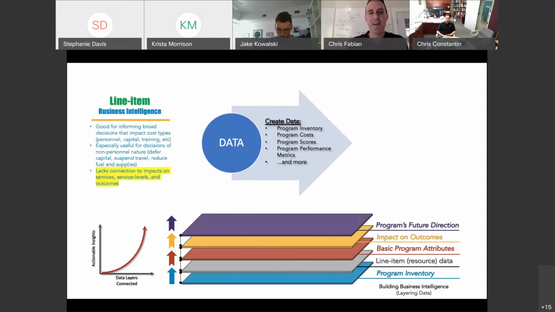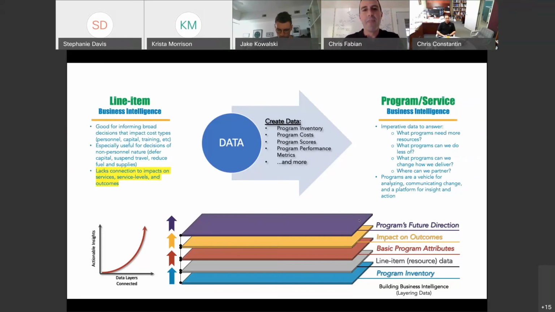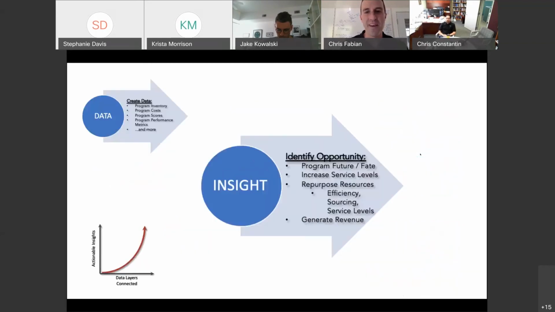So this is the data creation, and its impact on unleashing the power of your line item budget is probably one of the best ways to say it. To answer key questions: what programs need more resources for the future? Ideally, those are programs that have a tremendous impact on outcomes. What programs can we do less of? Those are programs probably that have less to do with outcomes and are provided by others, or those that you can bring to a stop. We're trying to nail answers to these very important questions when we have or feel resource scarcity.